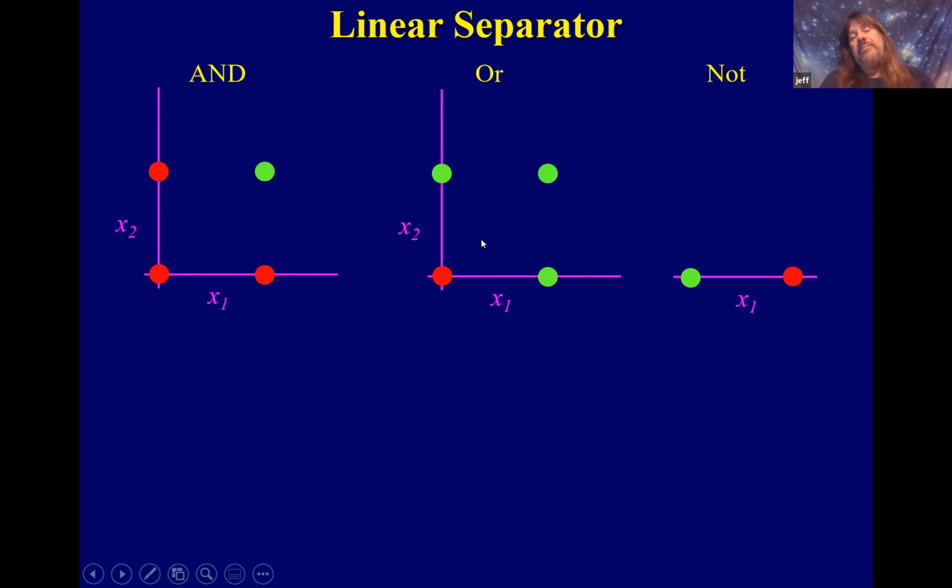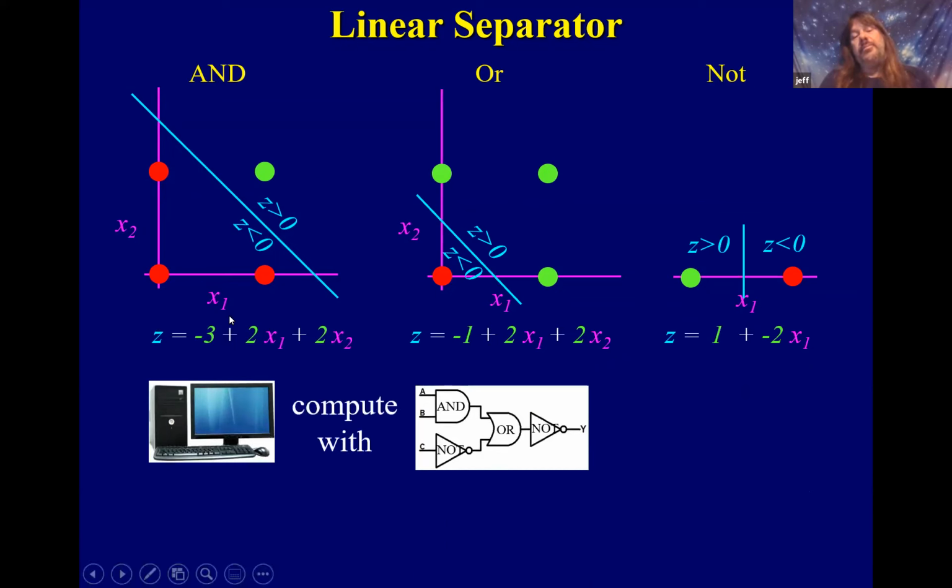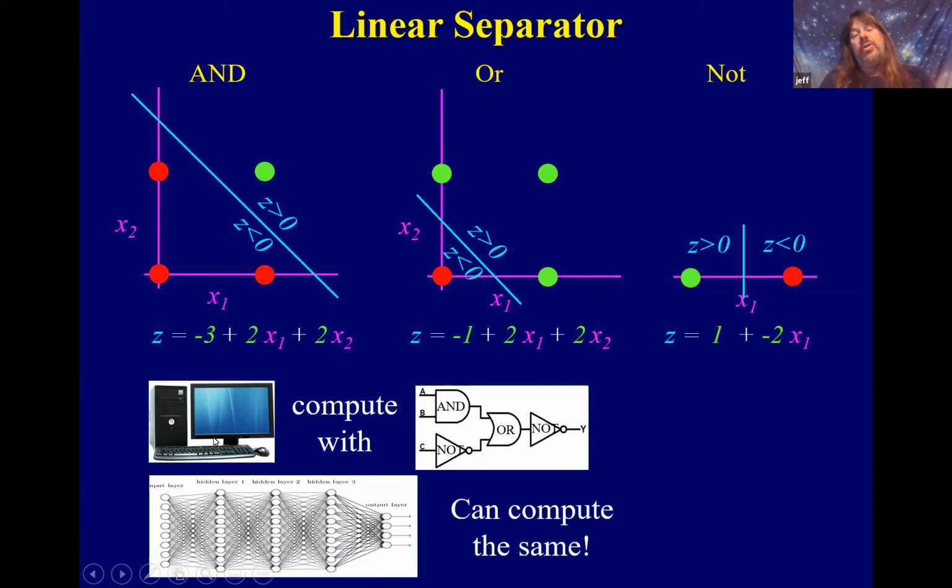And here these 3 have the OR, right? One is on or the other is on. And here is a NOT gate where it's saying if x1 is on, then we'll be off. And if x1 is off, we'll be on, right? So those are all very interesting functions. And we can do them all by defining weights, doing a linear combination and testing which side of this line we're on, right? So the moral here is that neurons can do AND gates and OR gates.